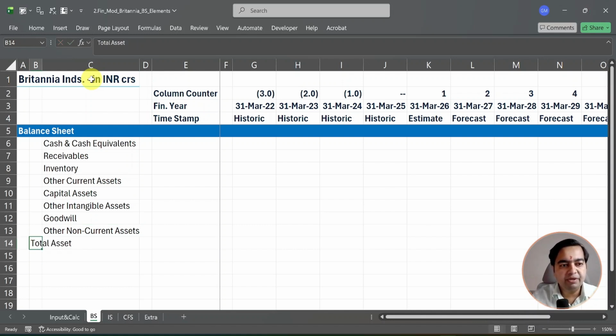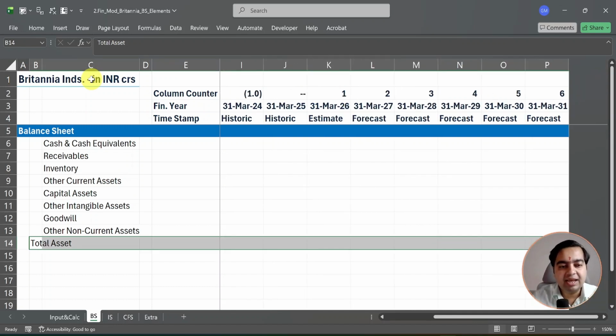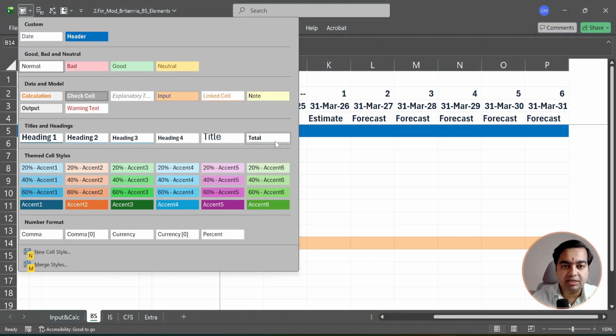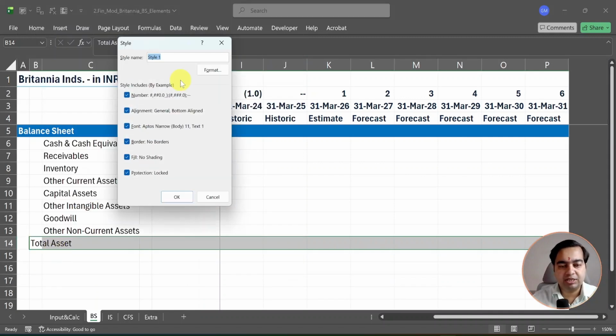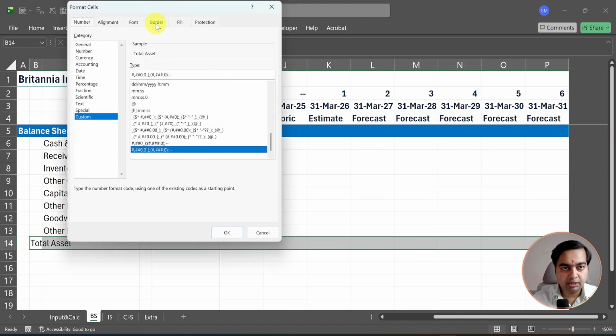In cell number B14 we have total asset. Now I want a cell style which gives me a kind of subtotal. We have a total cell style, but we are going to customize a new cell style named subtotal.